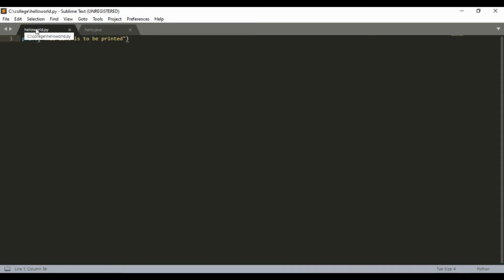In Python we don't need to compile the program in order to execute it, whereas in other languages like Java we need to compile it and then execute the program to get the output. First it is the source code, then it gets compiled to bytecode, and then we get the output. But in Python it is not like that. You just write your code, go to the command line, execute the code and get the output.